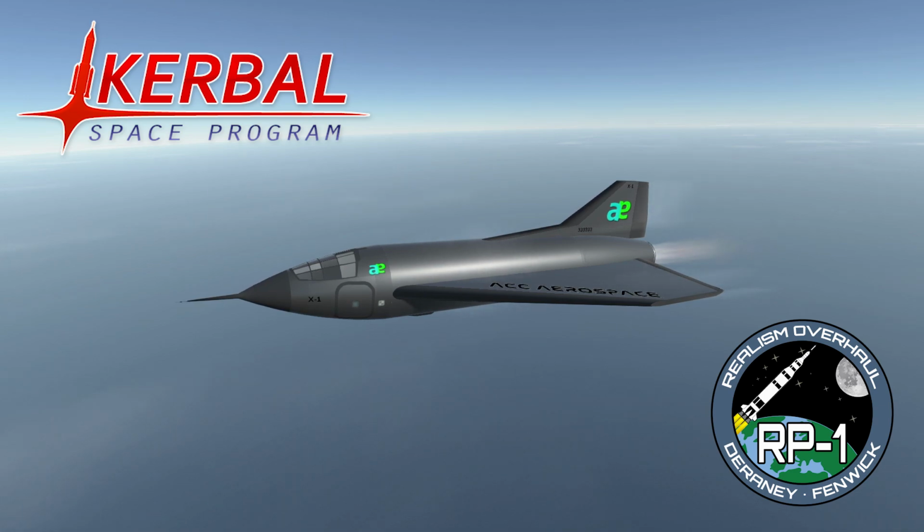In today's episode, we are going to finish the two downrange contracts we picked up last time and failed. And then we will get into something exciting, rocket planes.